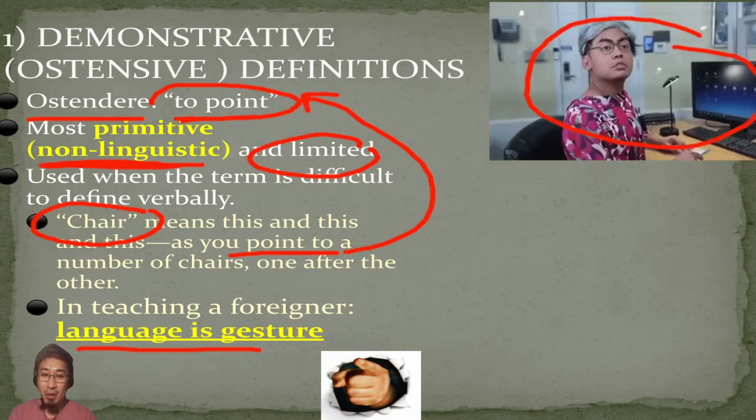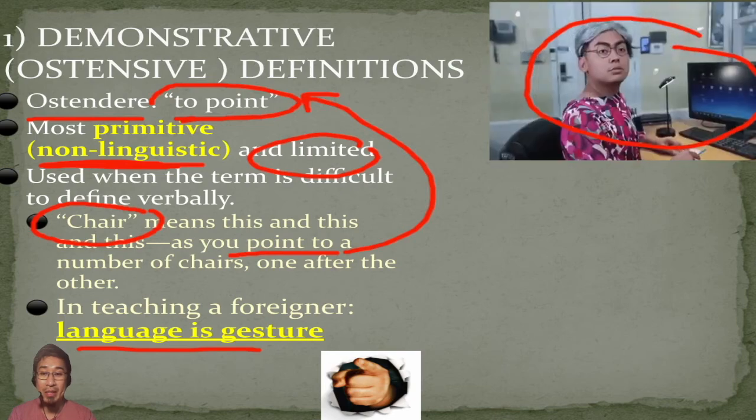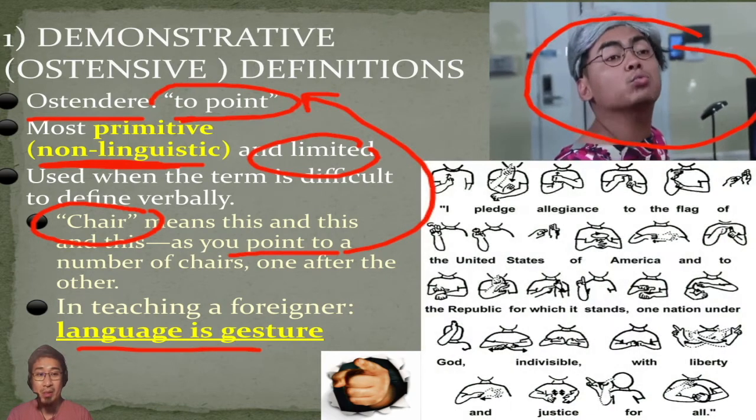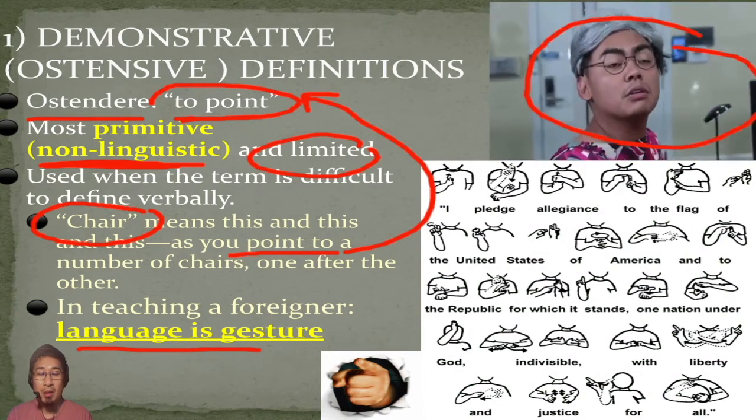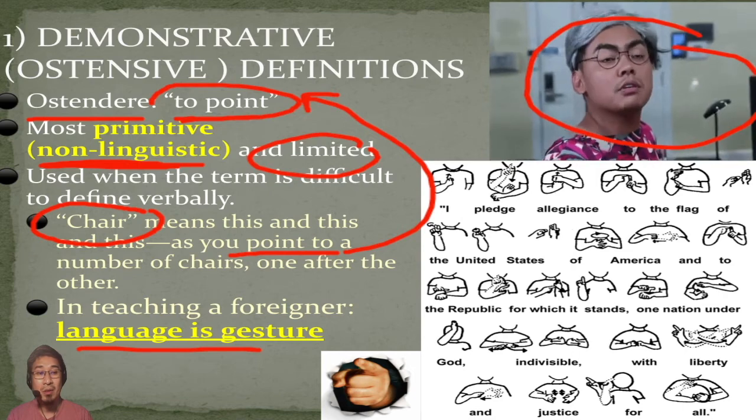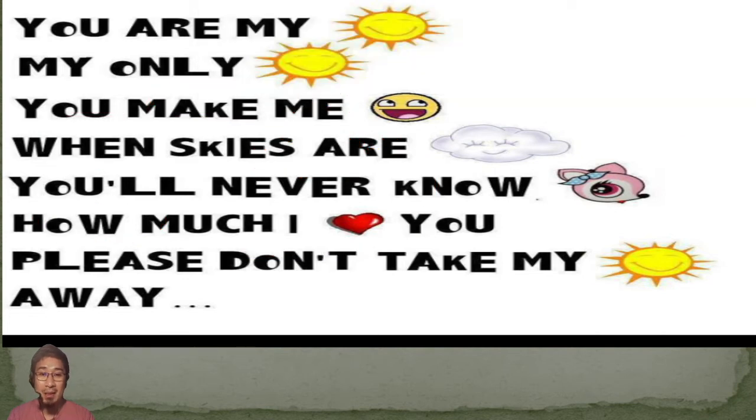This is your body language or language through gesture. Or sa madaling salita, ito yung sign language. Ito yung sign language kasi we're using non-linguistic or non-verbal language. Example, you are my blank, my only blank. You make me blank when skies are blank. So, ano yung blank? This is your non-linguistic, non-verbal definitions. Okay, so ibig sabihin din demonstrate mo using non-verbal definitions. You'll never know blank how much I blank you. Please don't take my blank away.